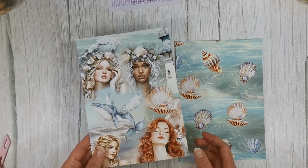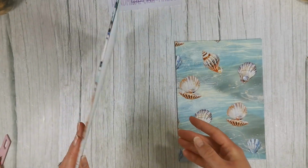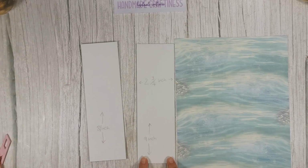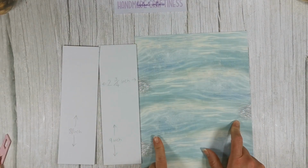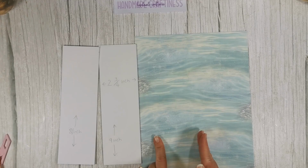When you finish covering them, you should have two pieces that look like this. To cover our spines, we have our outside spine and we have our hidden spine. Now both of these will fit onto one of these sheets of paper. Okay, you are going to want an even gap between both of them.